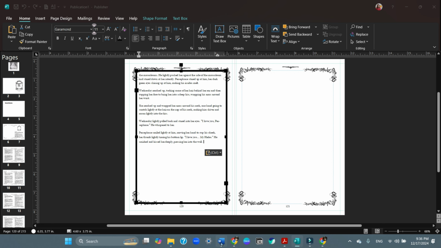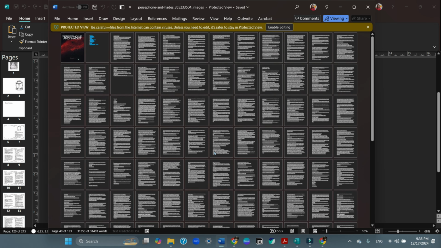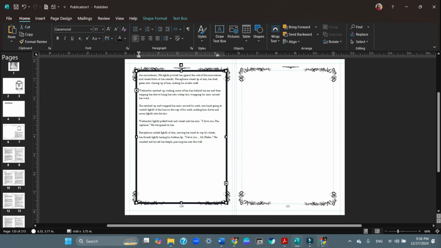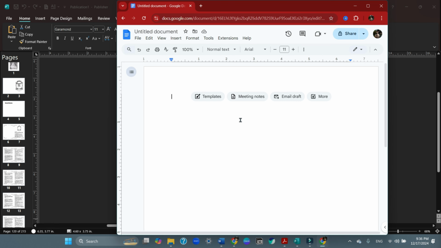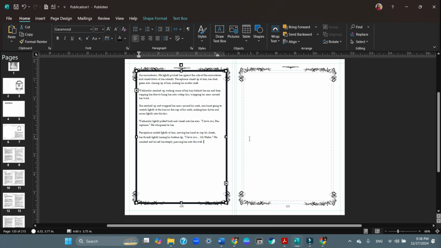Now, another thing that I have this open for is because I can copy this and let's open up this untitled Google Doc where I can just paste it. And we'll just get rid of the numbers manually. Okay. We have all of the text pasted. We have the titles on a separate page.